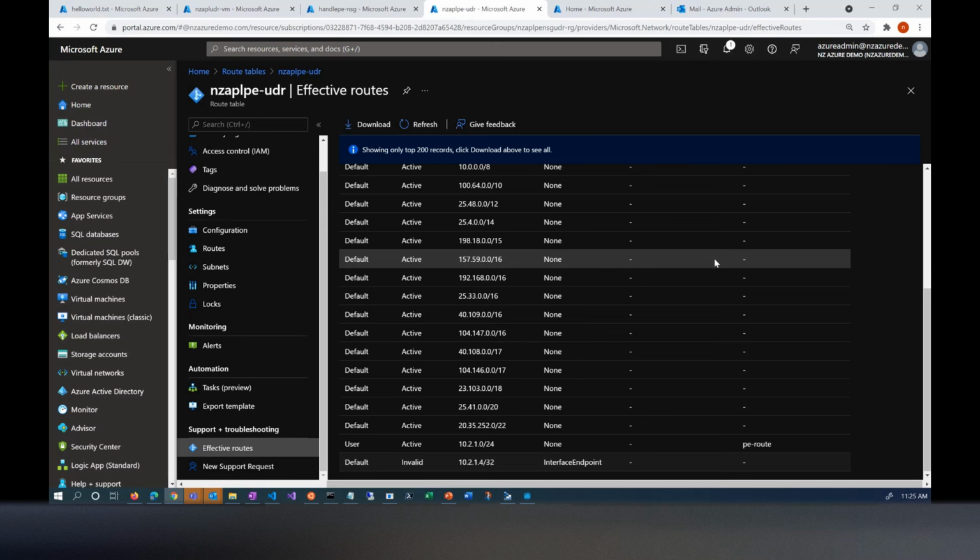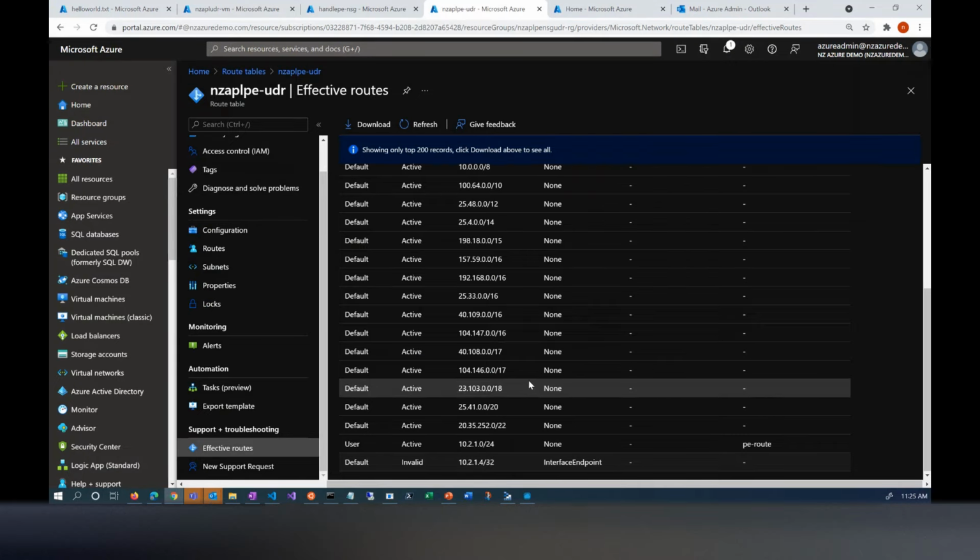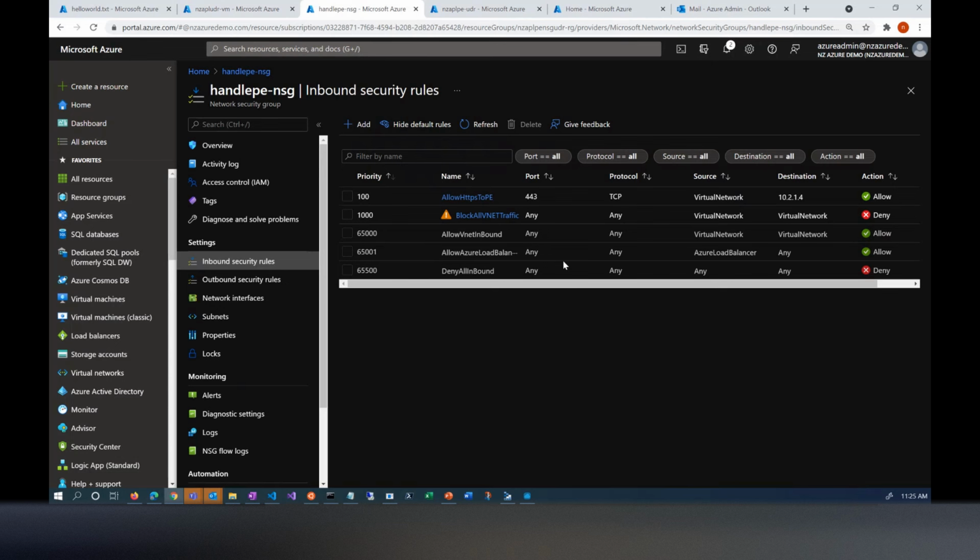At the moment, some customers have asked, can I apply an NSG directly to a private endpoint? Right now, if you create a private endpoint, you will see it creates a NIC behind the scenes, a virtual NIC or representation of a NIC, but you cannot apply an NSG to that NIC.